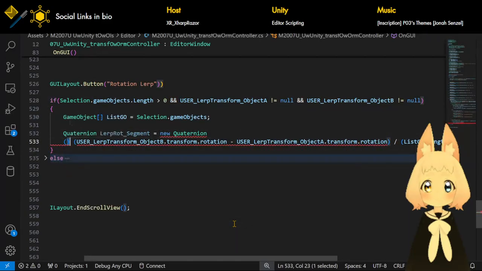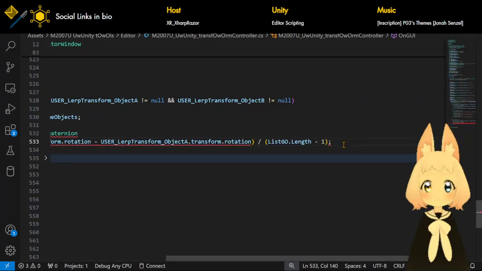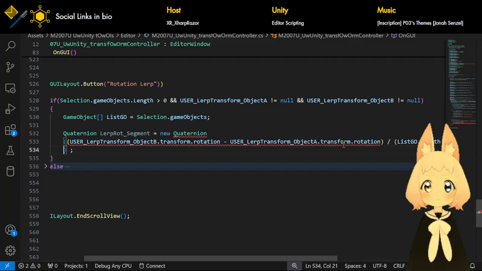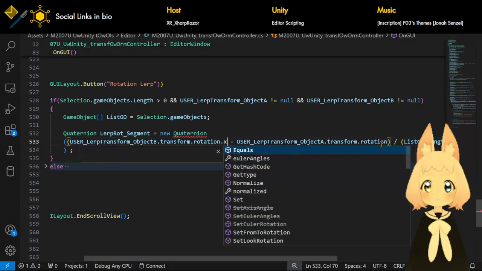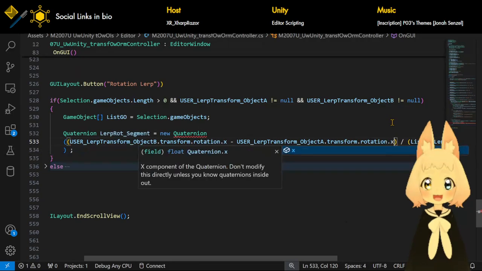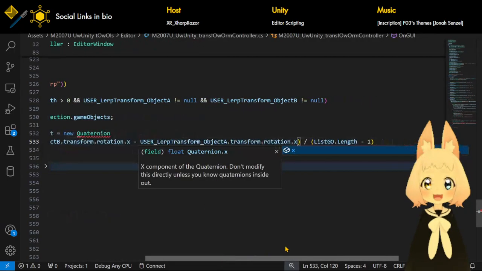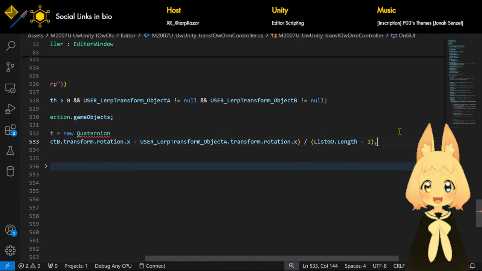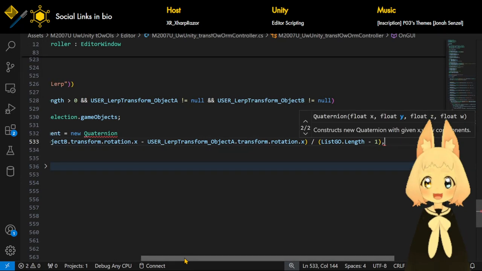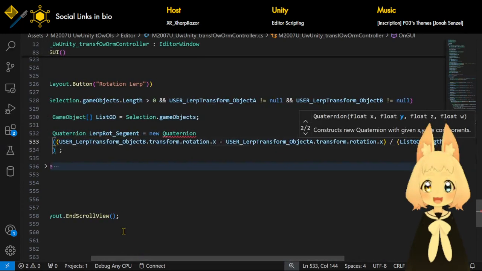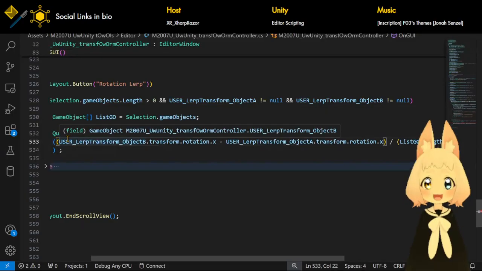Let's do this. Let's cut that. Let's paste it over here. There we go. Now we're just gonna do rotation dot x and then dot x. Same thing over here and then comma. So x, y, z, and w. Perfect. That's the thing we need.